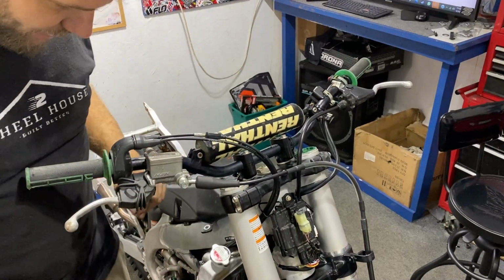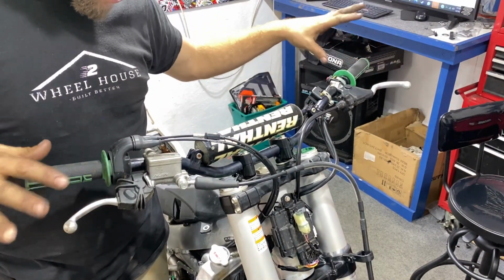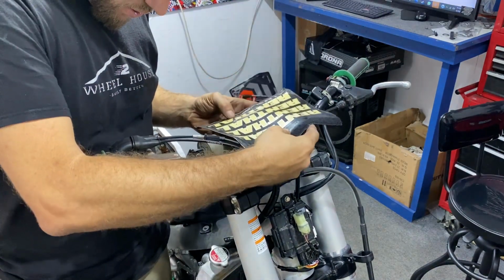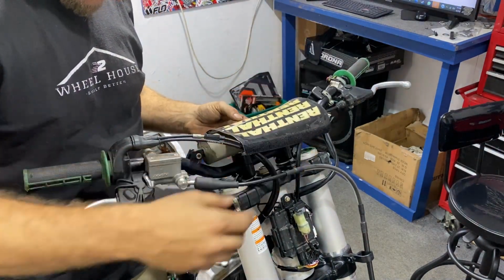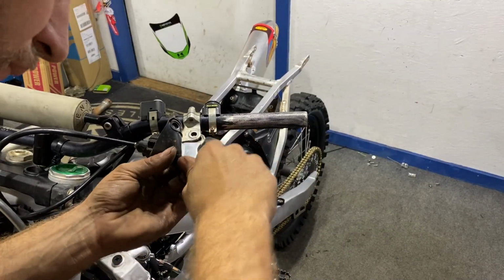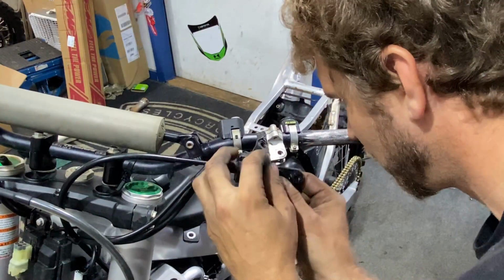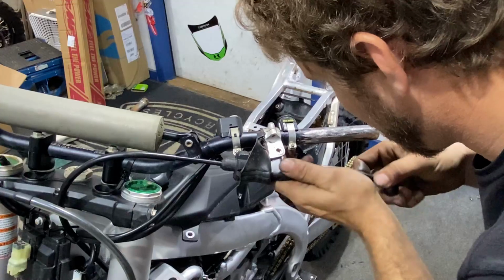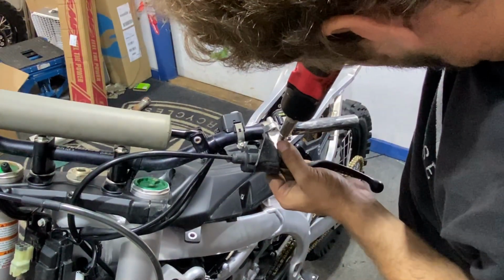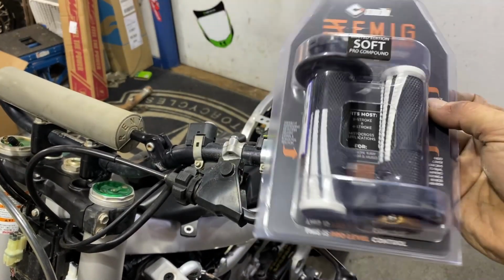Okay, it's time to address this up here. We got to change the levers. This lever's bent. We got to change the grips. We need to do something about this, too. It's stained. Let's see if we can do something with that. ODI special edition lock-ons.